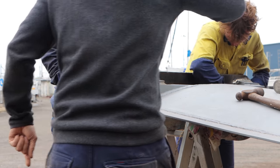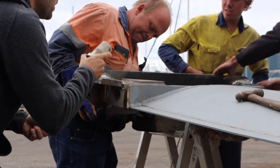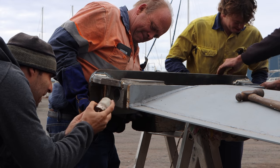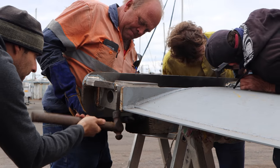Yeah, we go down now. I'm helping it, keeping you out of the way. I can see why you got your pin in too. Come back that way about 3 mil. Hold up.